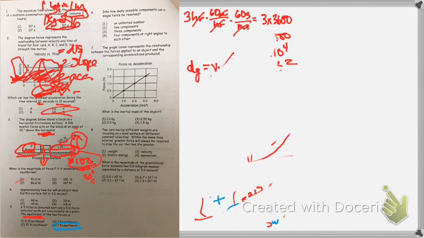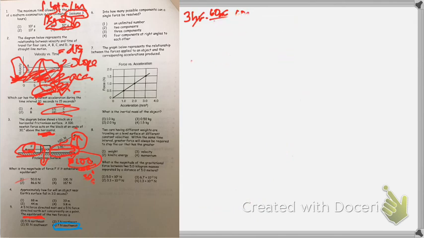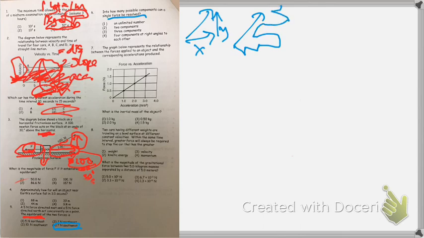All right, let's erase and do some more really quickly, see if we can get this first page done in under 10 minutes. Into how many possible components can a single force be resolved? This we talked about once or twice in class. Normally we break it into X and Y components, but you can break this into whatever you want. That's a bad picture, but all of these individual vectors, you could break it into those if you wanted to. So unlimited number is the correct answer.